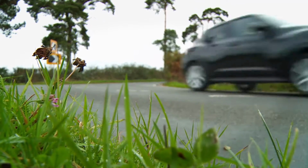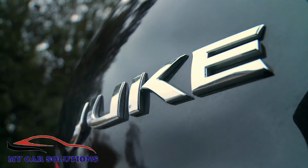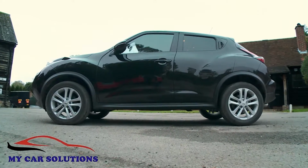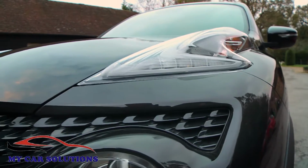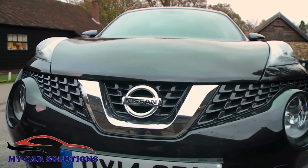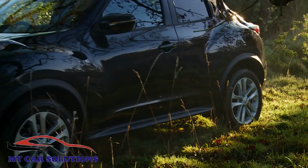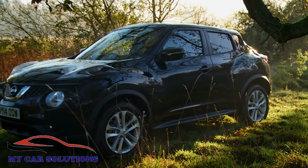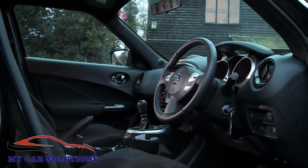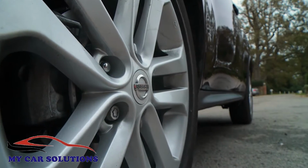Light, nimble, and extrovert, the Nissan Juke was the original small supermini-derived crossover model, combining attitude, irreverence, modish style, and energy with a mischievous sense of fun. Since its original launch, plenty of would-be rivals have attempted to copy its concept, prompting Nissan to introduce a whole series of improvements to try and ensure continued segment leadership.